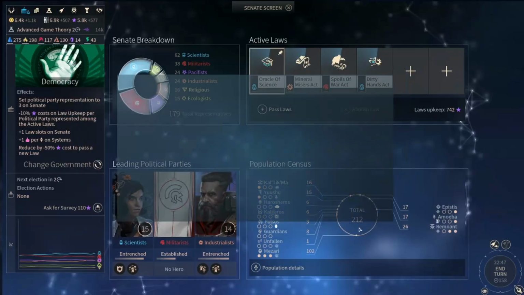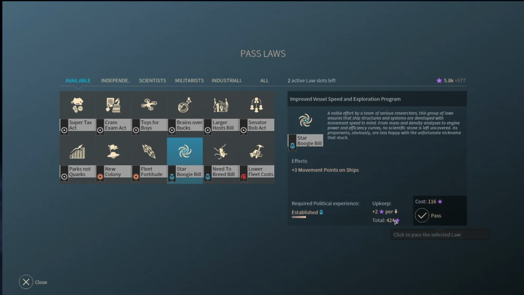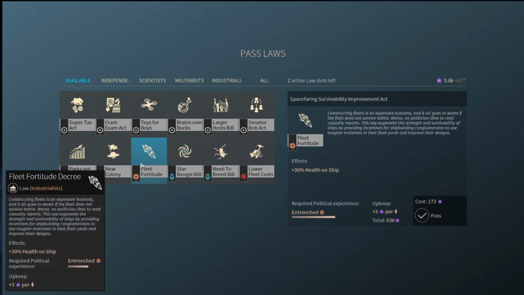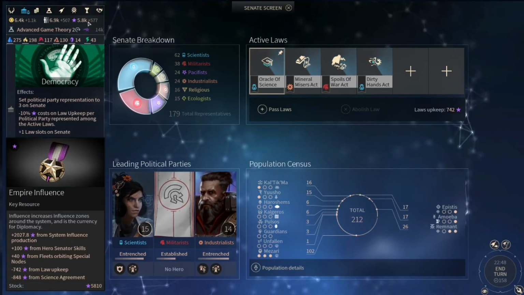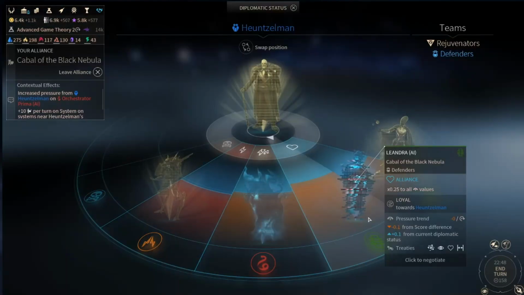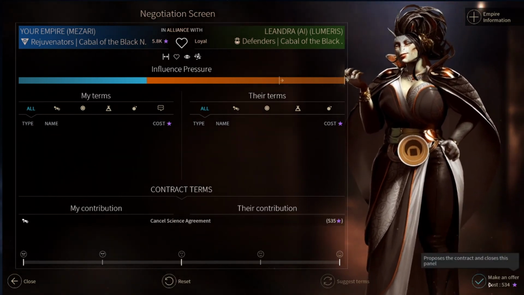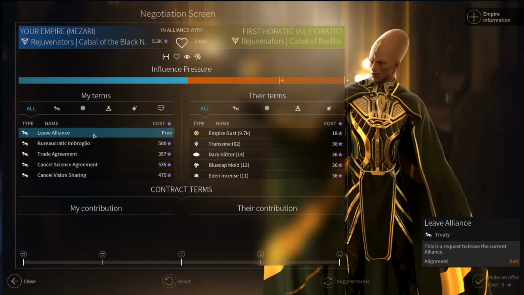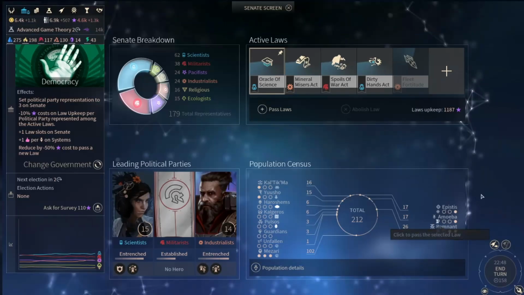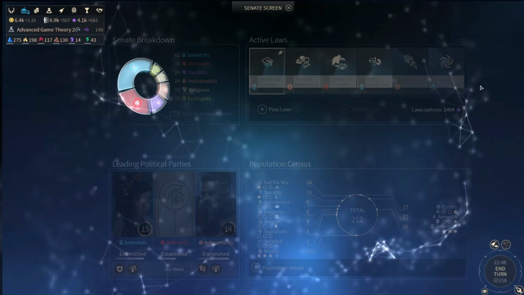Extra health on fleet. Yes. More movement to start with? That would actually be good. Problem. Oh, we'll have to get rid of our science agreements. You know what? That's fine. Welcome. How can the families help? We'll do our best to look on the bright side. Greetings. Hearing from you is pleasing. Alright, so that's cancelled. Alright, there we go. So we got movement and health on our ships.